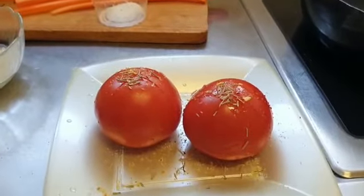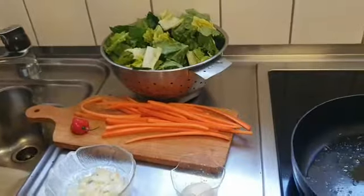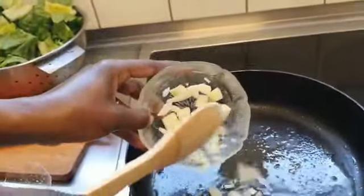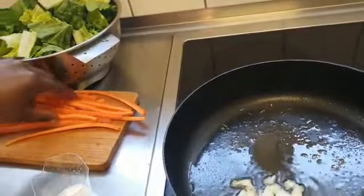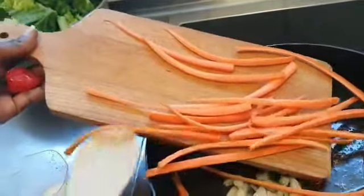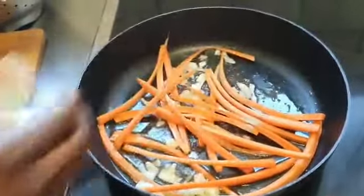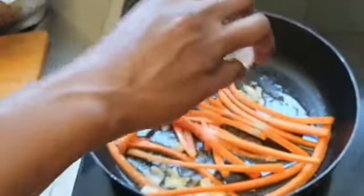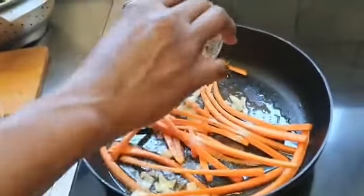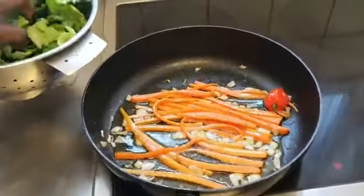The tomatoes are prepared with all the spices already. Now I'm going to start cooking — first I put in the onion to fry a little bit, then I put in the carrot first. I'm going to fry the carrot for three to four minutes before I put in the normal green vegetable. I add salt, white pepper, bouillon, and I use olive oil to fry my vegetables. Then I put in my green vegetable.